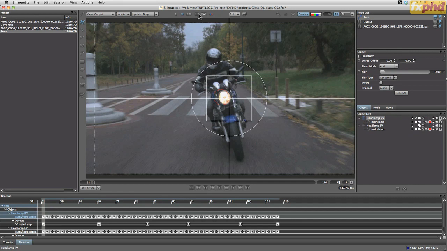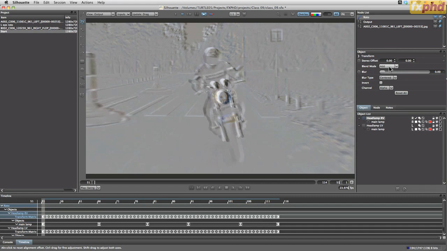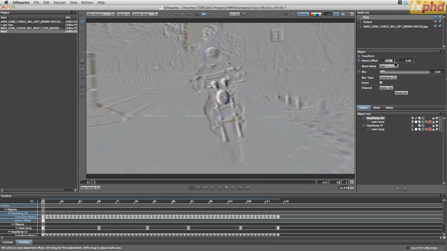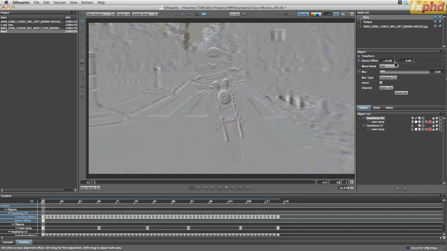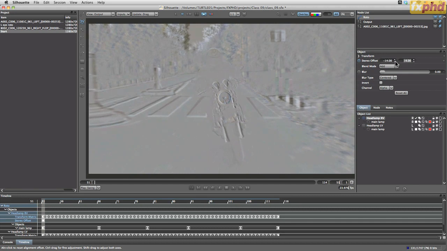And let's just come over to my stereoscopic alignment button up here. And this is going to show us the difference between the two views. So if I come in and start to change this here, you'll see that when I'm getting closer, this will turn grey to show us that the two layers are matching up properly. Now usually we'd only have to worry about the horizontal offset here, but as we talked about earlier, we also have a vertical offset as well, so we need to think about that too.